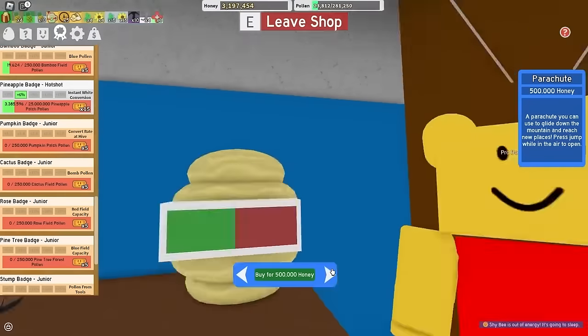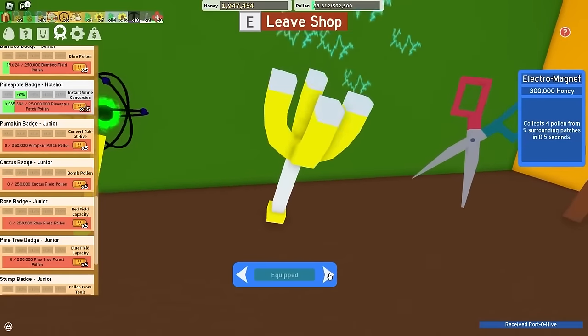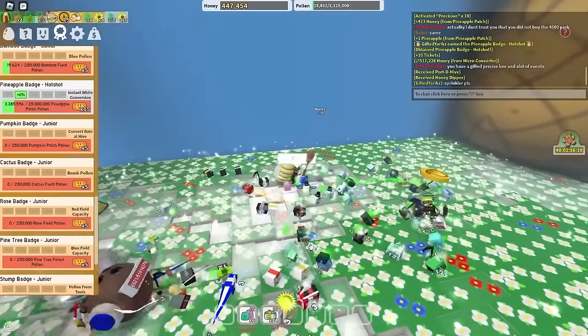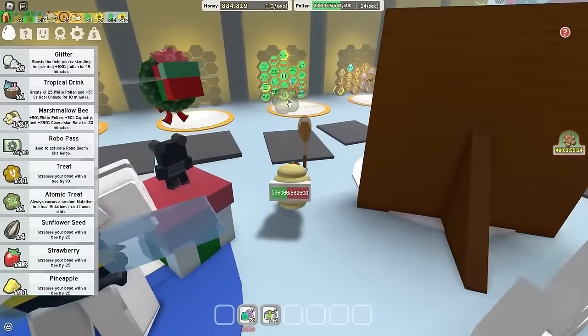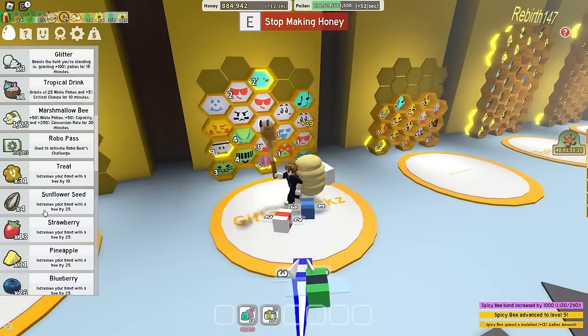My wallet is. So let's just go ahead and buy the best tools in the shop. So Porta-Hive for 1.25 mil, and also the Honey Dipper for 1.5 mil. Sprinkler, please. Thank you. Yo, Atomic Tree. I'm gonna use Atomic Tree on my good old Spicy Bee. 13% gather amount, that's gonna be so good.